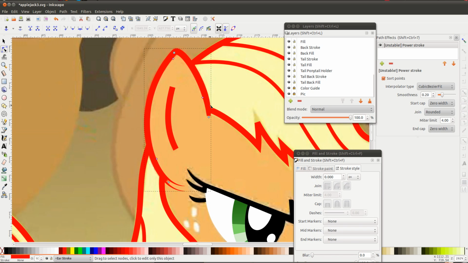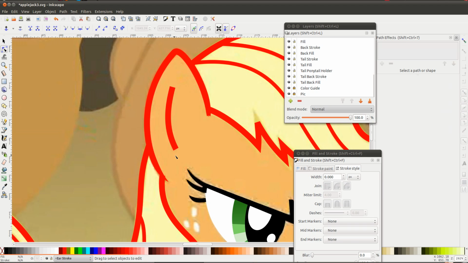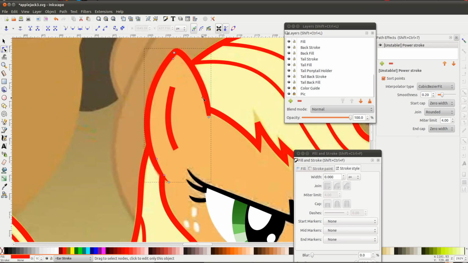So you can see that there's some weird obscurities at the end here. What you can do is add extra nodes in by Control-clicking and then dragging, and then you can use that to manipulate the stroke width all the way to the end.